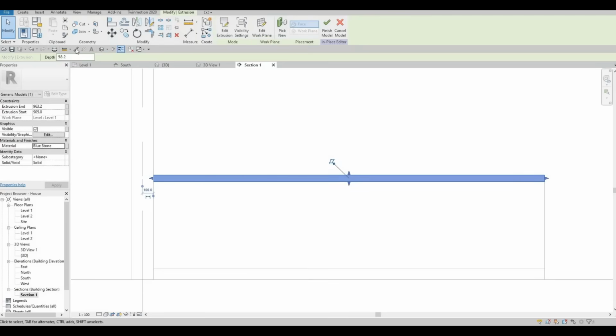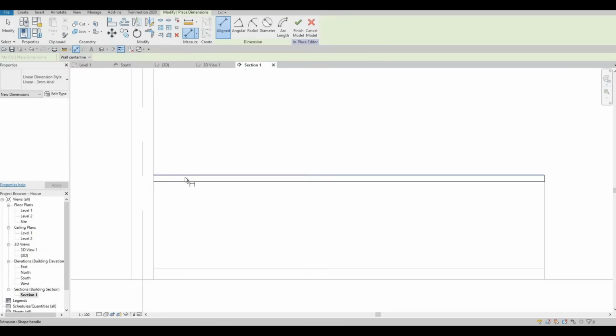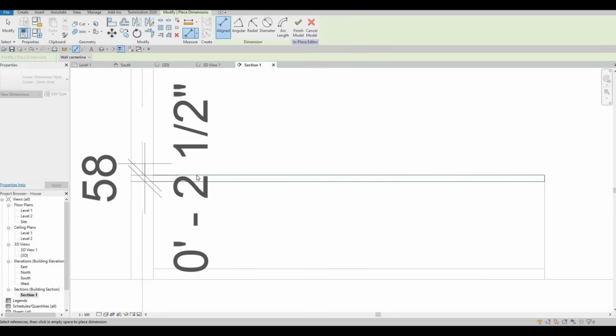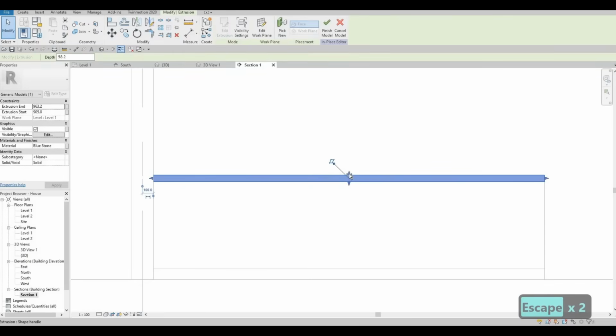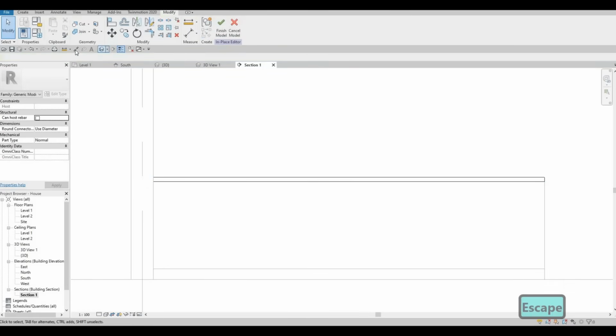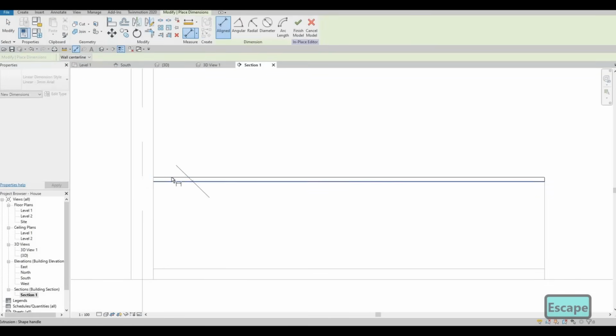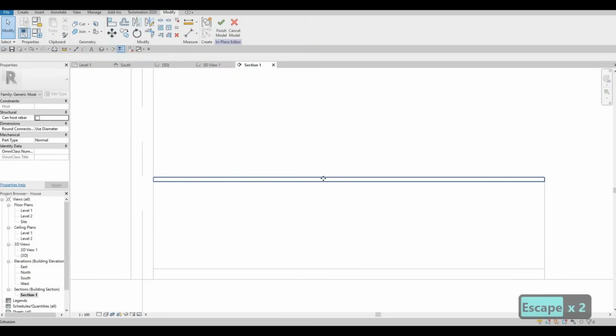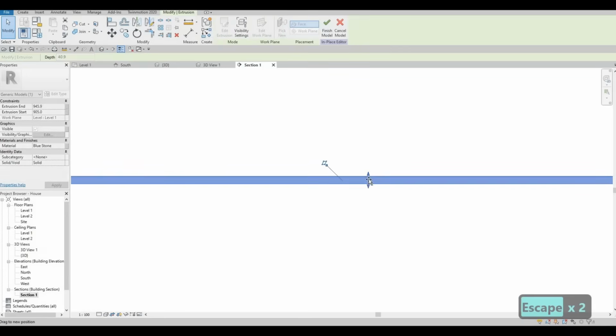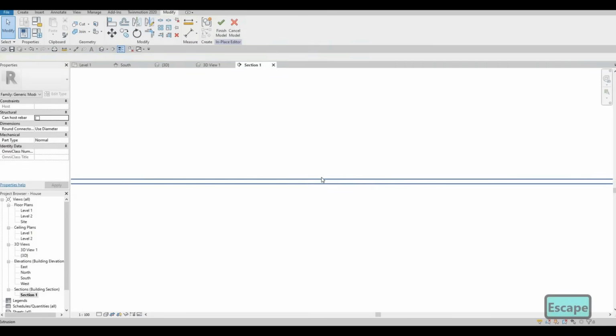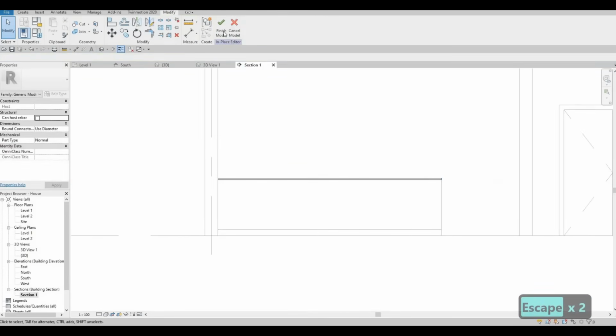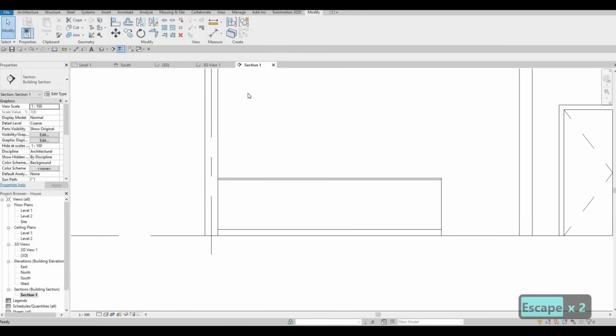It's around 1 inch, so let's estimate it like that. I'm just pulling it down a little bit more, and I think that's good enough. Click finish, and then we're good.